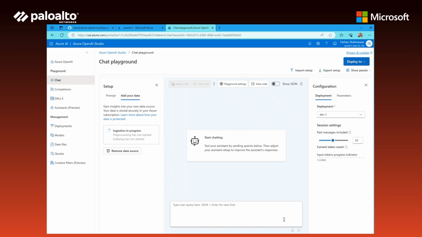Once I do that, it's going to connect to the Azure Blob Storage container where I have dumped my AKS log information. Then it's going to initiate the Azure Search resource to go through the index, learn, and train itself on the data. This ingestion process takes a little bit of time, not that much.